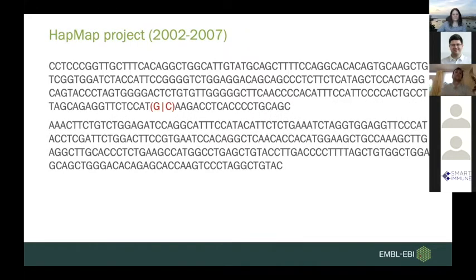A few years later, in the noughties, was the HapMap project, where we started tracing small variants, SNPs. These variants are easy to track because you can use microarrays to track them, and microarrays are far cheaper than whole genome sequencing. And therefore, the genomics community went around measuring polymorphisms across the human population across the world, and just tracking these little markers, these single SNP, single variant markers across the genome.